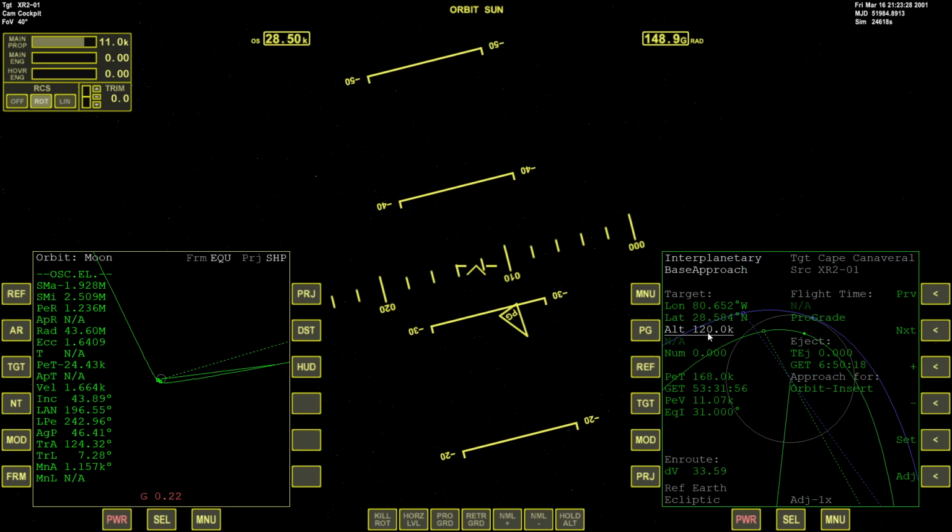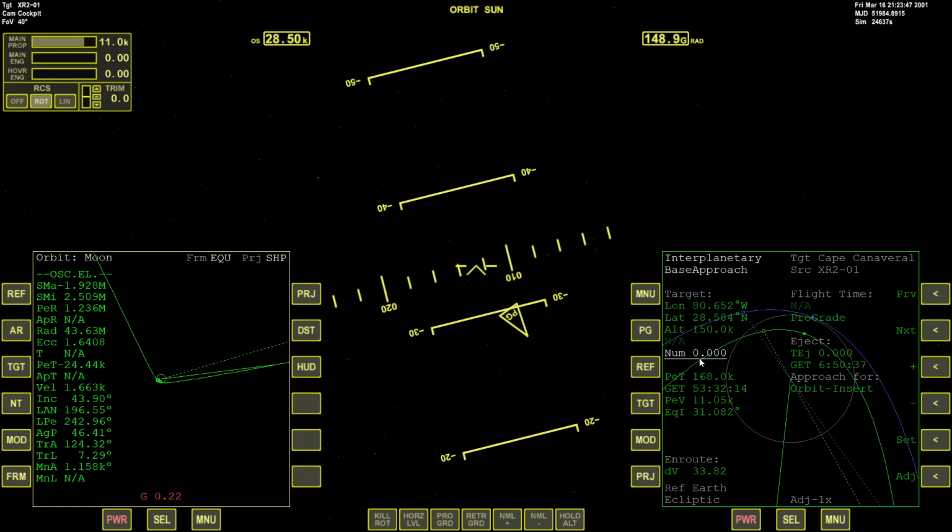This is the altitude of the orbit, or perigee, I guess, that we want to get. So we want a parking orbit of around 150 kilometers. Then we want to put this number, which is the number of orbits to go around before you want to re-enter, or before you want to line up. Let's put this to 1. So we could go around the Earth once before we start the re-entry orbit.